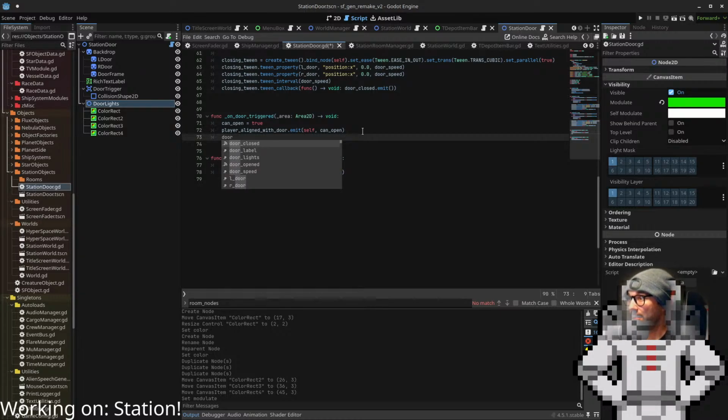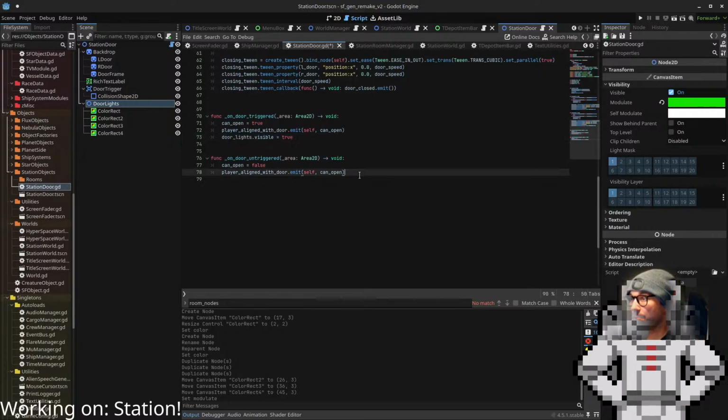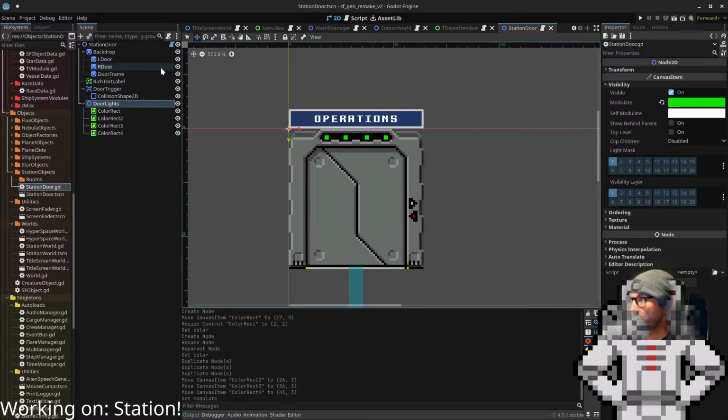Door lights dot visible true. False. So we can animate this later, but let's just see how this works.